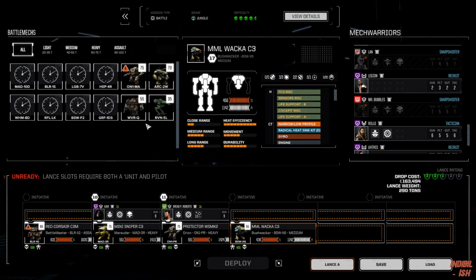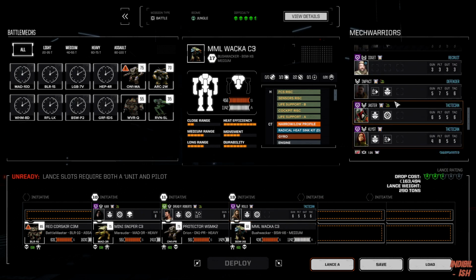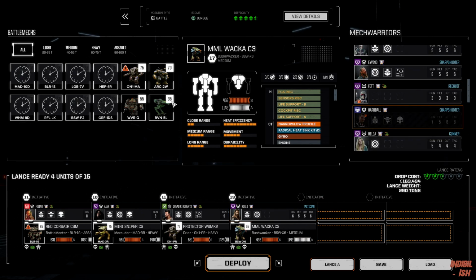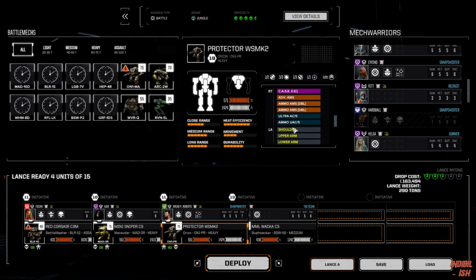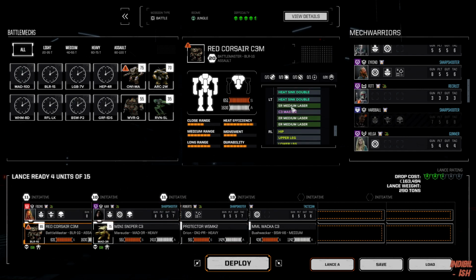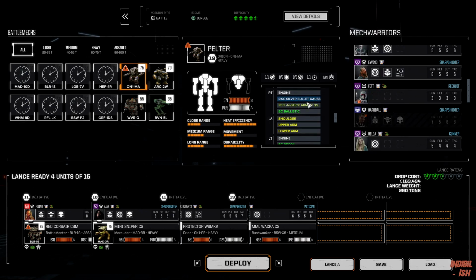So let's bring training worker. And we keep training Rolo. And we have, yeah, Figging gets on the Red Corsair and we go down. Protector should have AMS. The Red Corsair probably doesn't. But that's okay. And it's not like, just thinking about bringing Pelto as well with Ajax.